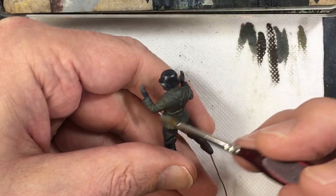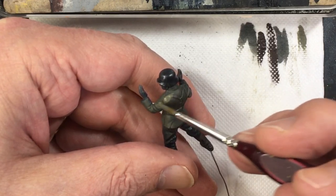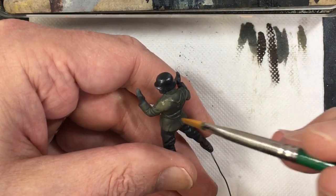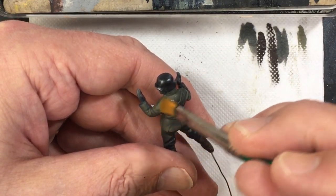And with the jacket, a little more careful about where I put it on, so really seeking out the high areas. And then using a completely dry brush, so a brush with no paint on it at all, to remove any surplus and also to blend it in a little bit to the base colour.